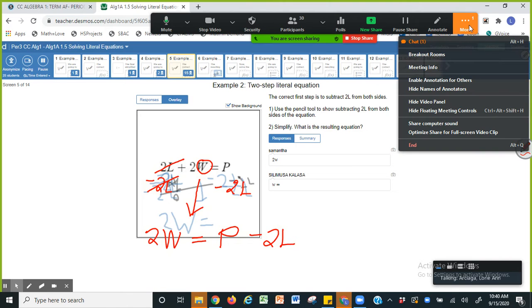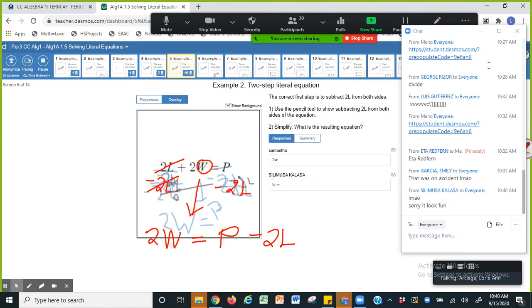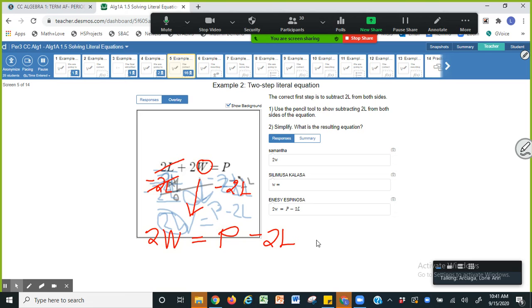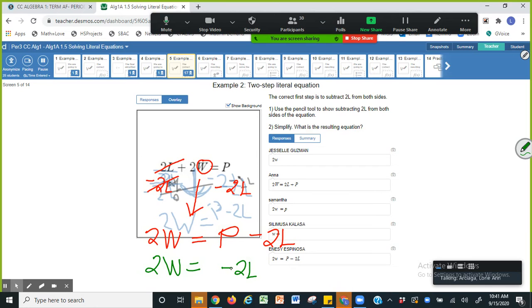Okay, so it's just asking you to subtract 2L from both sides. So be careful when you guys are writing your answer. Now, if you want to interchange the P and the 2L, some students write it this way. They follow the order in the English alphabet, so they switch these two around. If you do that, then make sure that the numbers take the signs with them. Like 2L has the negative sign, right? And then the P is positive, so plus P. There you go. So if you want to switch them, they have to take their signs with them.